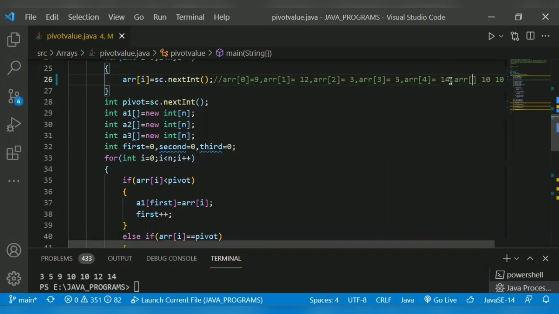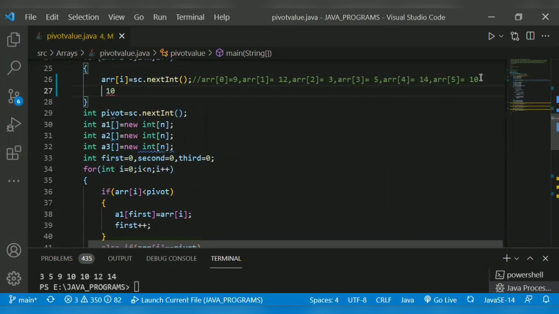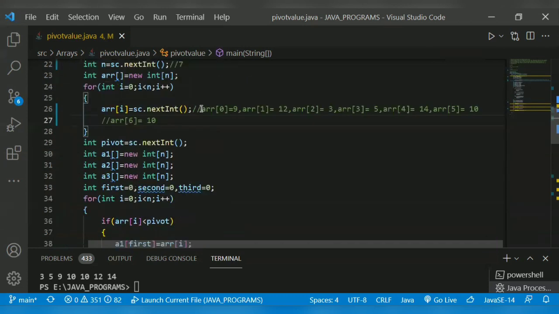For I is equal to 5, the element is 10. For I is equal to 6, the element is 10. Likewise, the elements will get stored in the array.